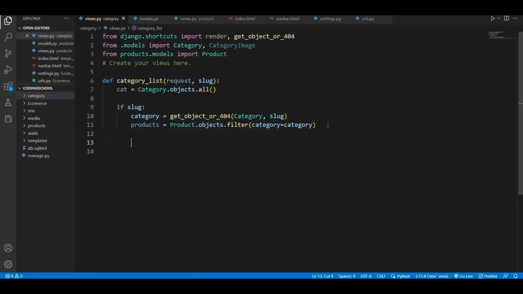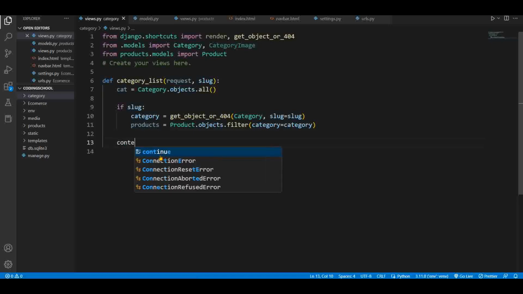Then we can now return it in the template. So in order to avoid an error, this should be slug is equal to slug.